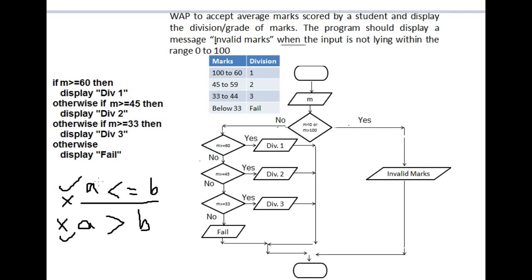So if we are finding that if condition is specifying this thing and if it is not satisfying, then automatically else is going to confirm this. So we don't need to mention it. Similarly we are not mentioning it here. So now I will take you to the program where we are going to code for it.